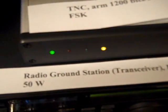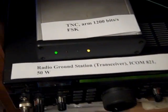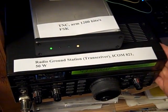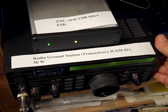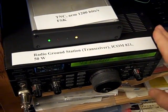Now, I have here, first of all, if we look at this box here, that is my radio transceiver. It's an ICOM 821 and it's a 50 watts transceiver which can send and receive through an antenna whatever comes from Romit. So that's our ground station.